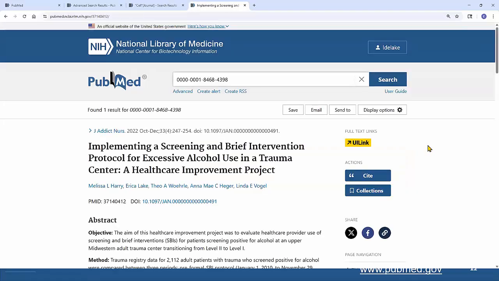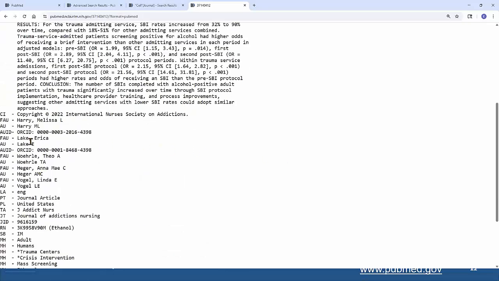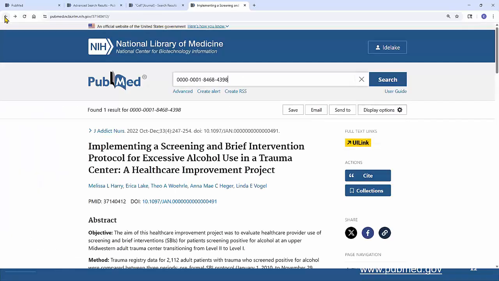So entering my ID retrieves one citation, but I actually have 9 articles indexed in PubMed. Some of them were published before 2013, and for some, the publishers did not request an ORCID. So this is the only one with my ORCID attached to it. I'll show you where that is in the record too. If we bring up the PubMed view and you scroll down to the author fields, you'll also see the author identifier field there. So this demonstrates that caveat I pointed out a minute ago that it is not fail-safe, but now you know the format for searching and you have another arrow to add to your author searching quiver.